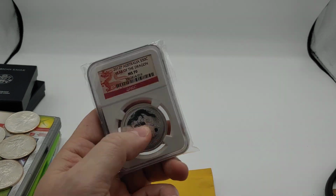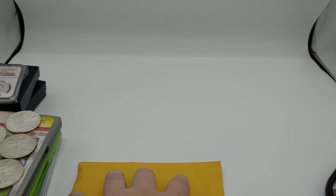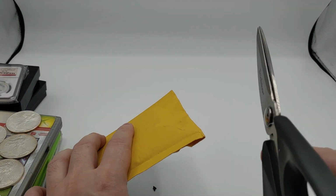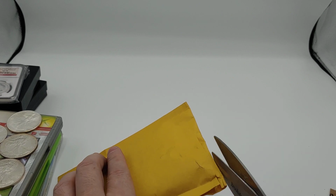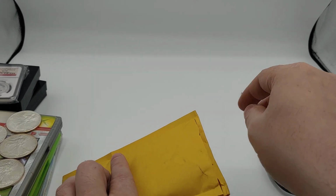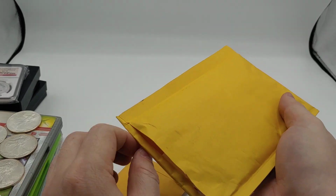So anyways, very, very cool coin to add to someone's collection. All right, let's get to unboxing the next item. Hopefully you guys have been enjoying this so far. I've been having fun just opening this and sharing it with you guys, and it's something I would spend time doing anyways, but I'd be talking in my head, not to you guys.